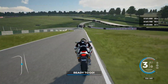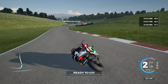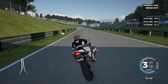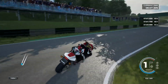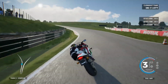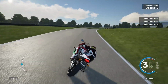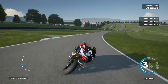Yeah, this BMW F800R does oversteer quite a lot. We've gone into this event without doing any upgrades, and yeah, this is challenging. I've crashed a few times already, and this corner is so tough if you don't time it right. Can we get around it this time? Oh, that's much better. So the time we need to complete this time attack is 1 minute and 1 second. I always try and do these challenges now without upgrading the bike, because I think it's a bit cheating when you fully upgrade the bike. So let's see if we can complete this.